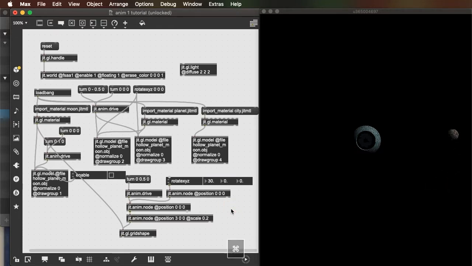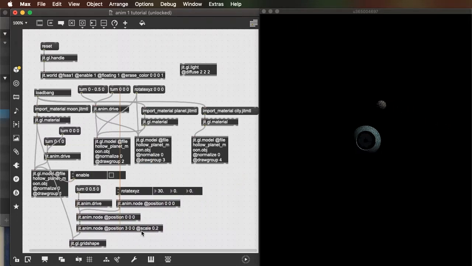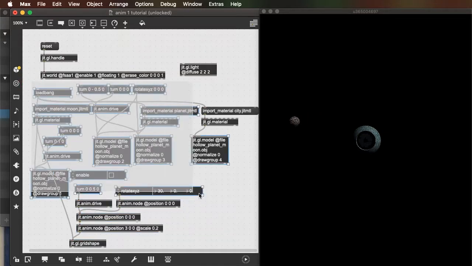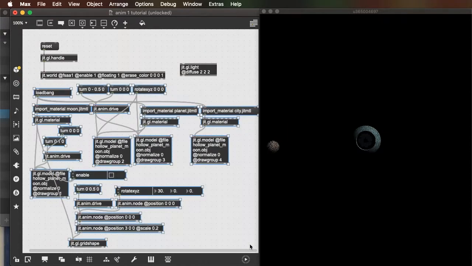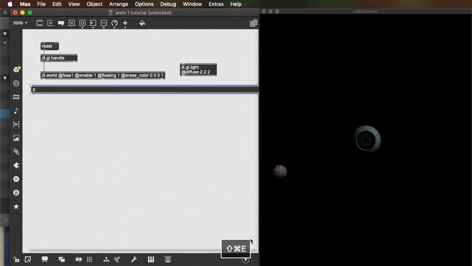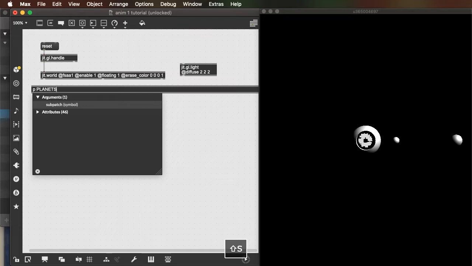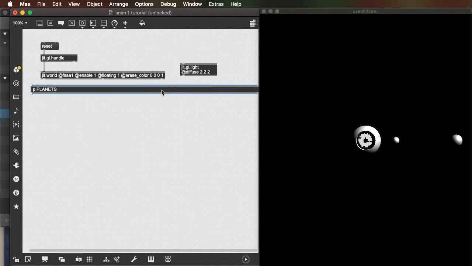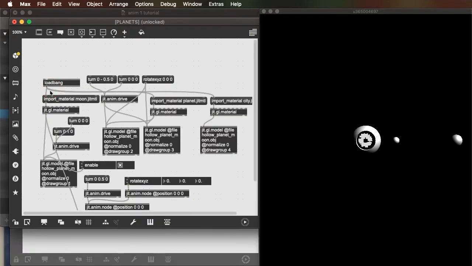So that's nice in terms of orbital motion, but how about moving in a line? Let's take all of this stuff, encapsulate it, and go back in, load all our textures up, and we'll restart our moon and disable our other moon.